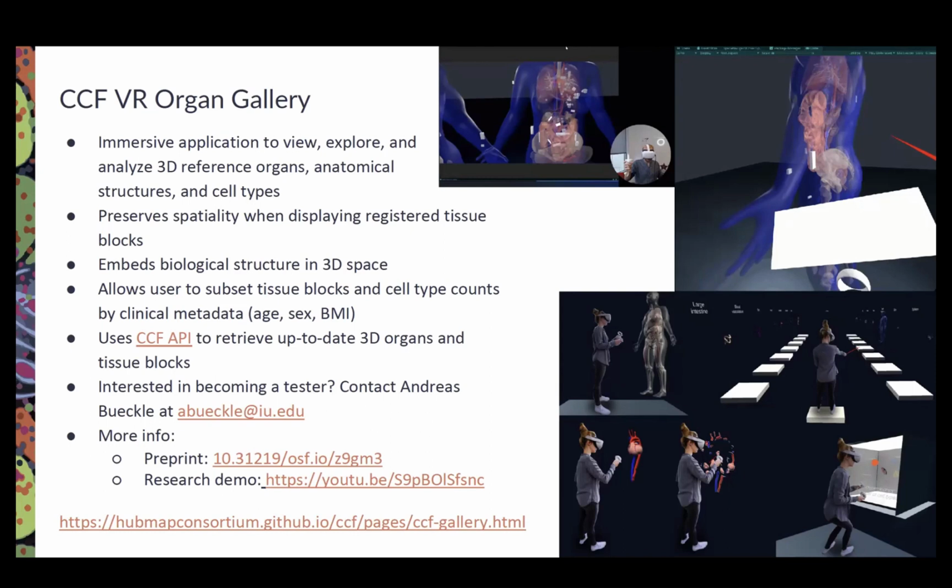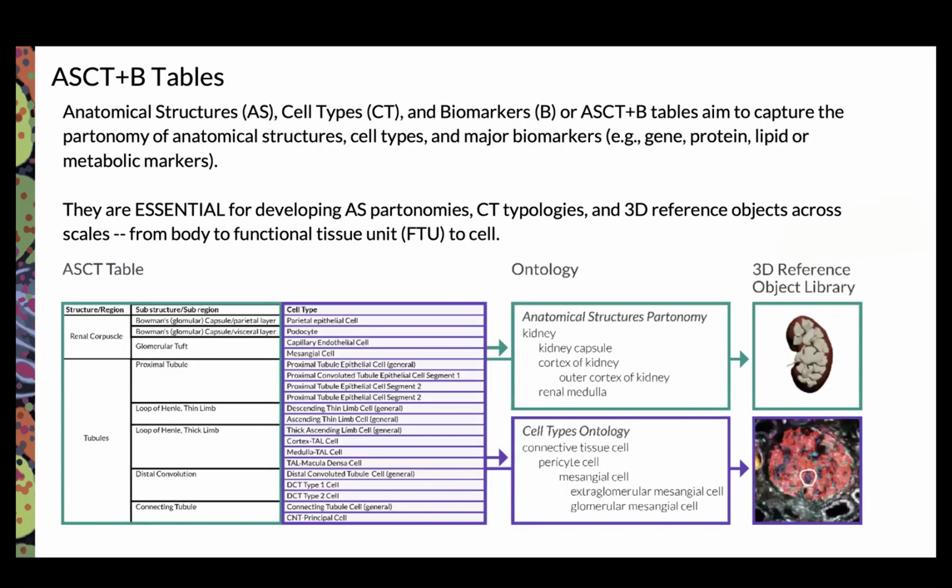But you can also now explode all the organs out of the body and then explore all the tissue blocks that have been registered into these organs in a very 3D manner, and including you actually get to see the physical size of these tissue blocks. And if you are interested in learning more about it, let me know or contact Andreas at abückler@iu.edu. On the next slide, you have more information on the ASCT+B tables that Jeff and I have been mentioning.